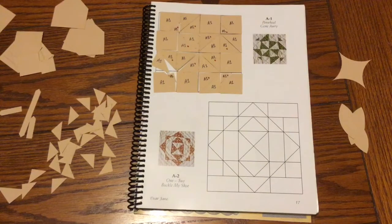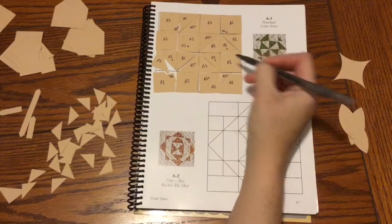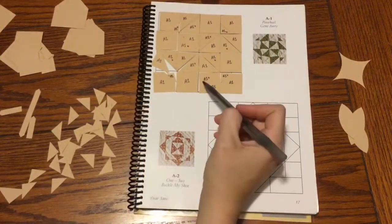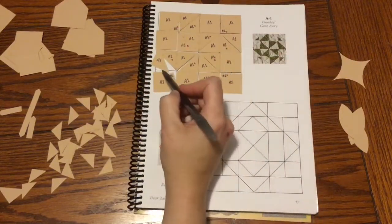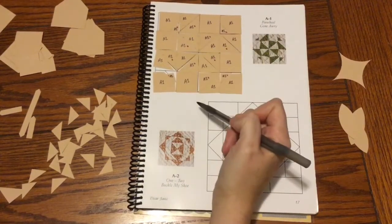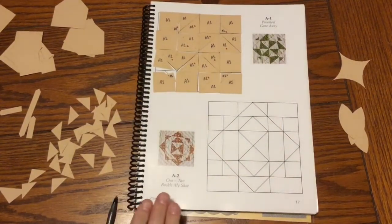Now, the other thing I would do, in my first quilt, I had directional fabrics. So what I would do is I would come in here and I would put an arrow on the ones that have a direction so that I know which way is up. Because once you take this off of here, it's going to be all which way. So if you mark the direction that's up or sideways or down or whatever, if you mark the same direction on each one of these blocks, when you put it in the baggie, you can then take it out and when you do your block prep, line it up correctly without having to lay this out again. So I don't have directional fabrics for this particular colorway.